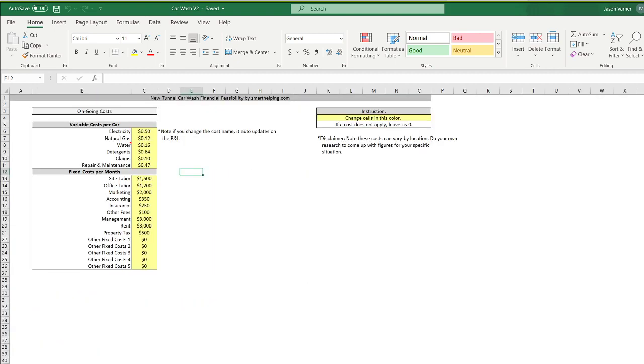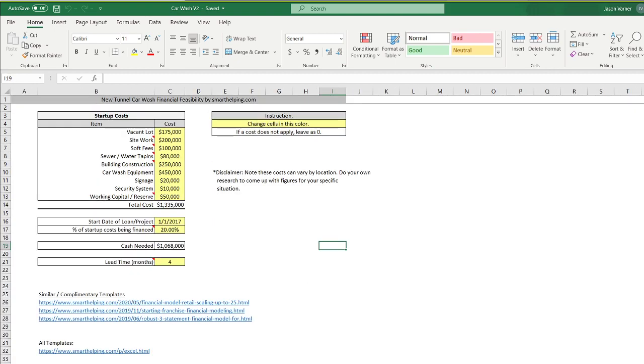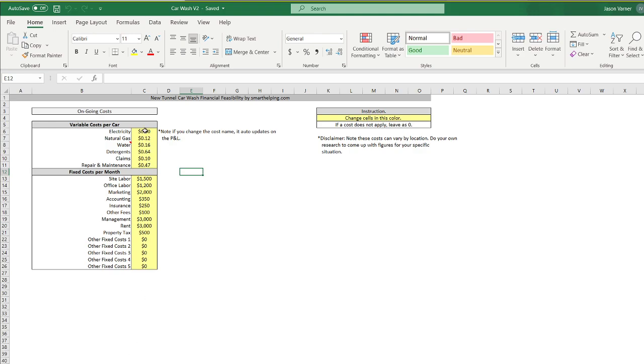So right now you had your startup costs, start date, and running costs, which I did based on a variable cost per car. I think I did this because when I was researching this type of business, a lot of the overhead was denominated in basically price per car.